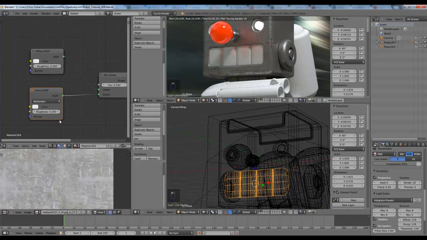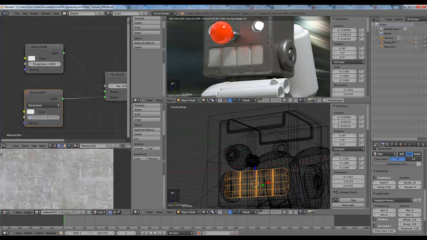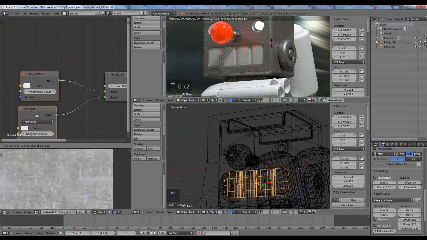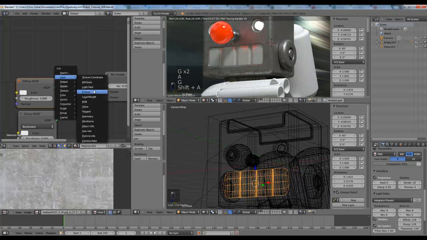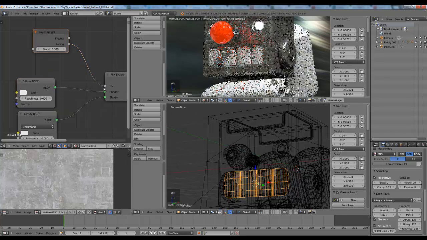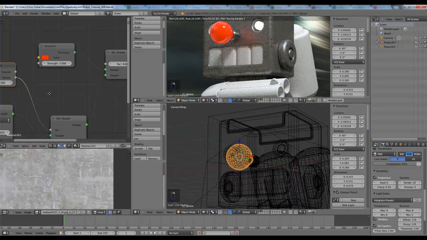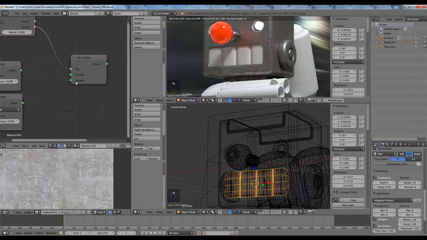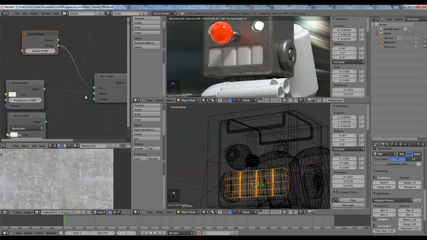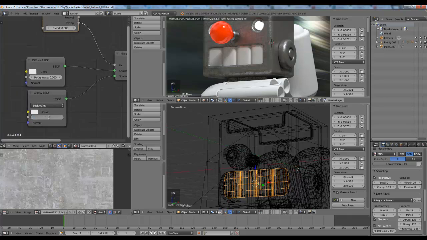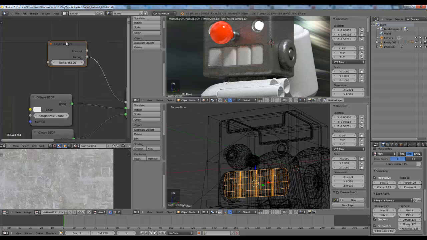So, for the mouth anyway, we're going to make this a mixture of glossy. You want this to be basically perfectly reflective, like so, and then we're going to make that reflective based on the layer weight, which is, again, input, layer weight, facing. I want this to be the same as the light bulb, so we actually want, okay, I think we have this correct, where glossy is 1, that's 0. Because black will be on the inside, white will be on the outside from the layer weight, so black, white. Let's make this even a little bit less so, and yeah, that should be pretty good.